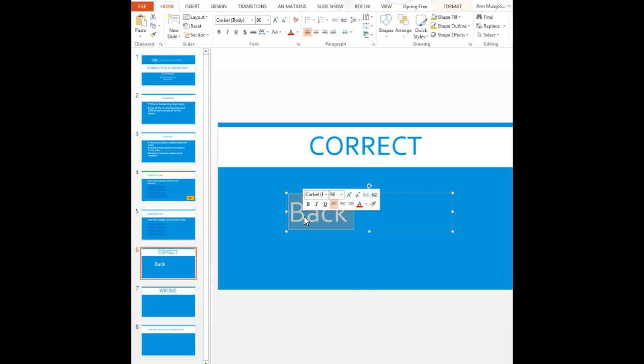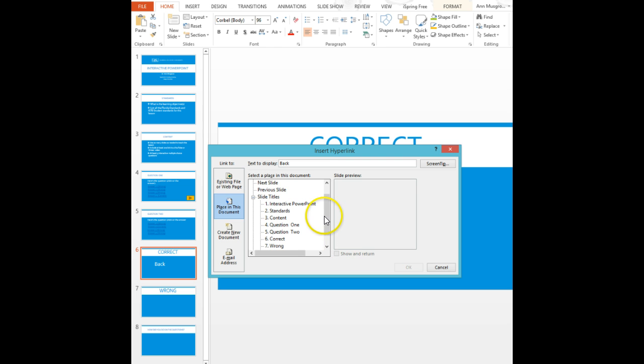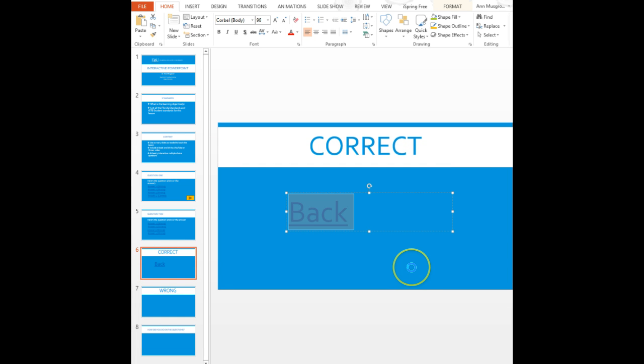And in this case, when we go to hyperlink, we can see that we have some other options here. And one of those is the previous slide. So you could take them to the slide that they came from. And so this would take them back to the slide that they came from.